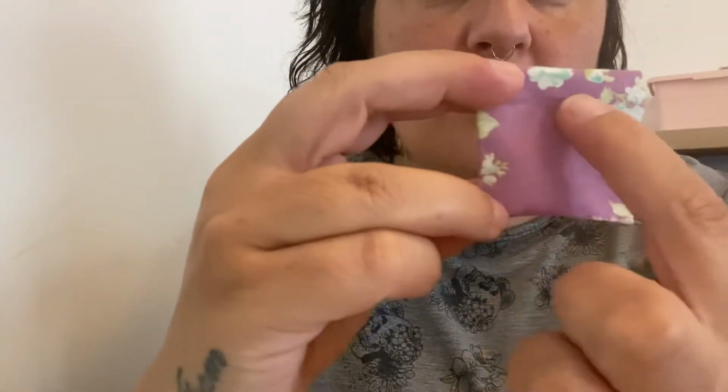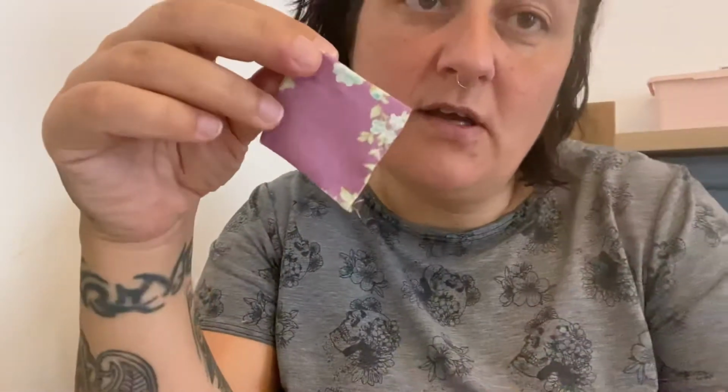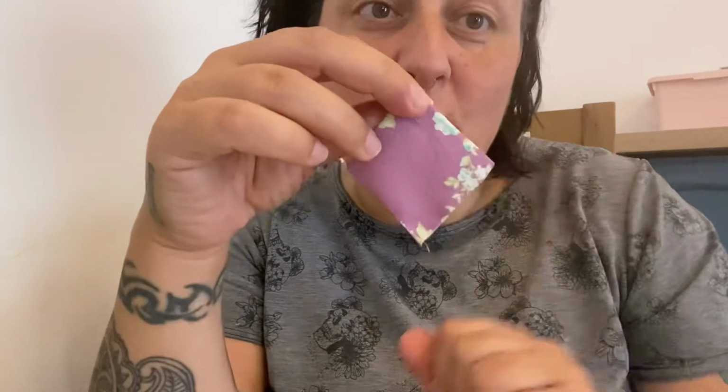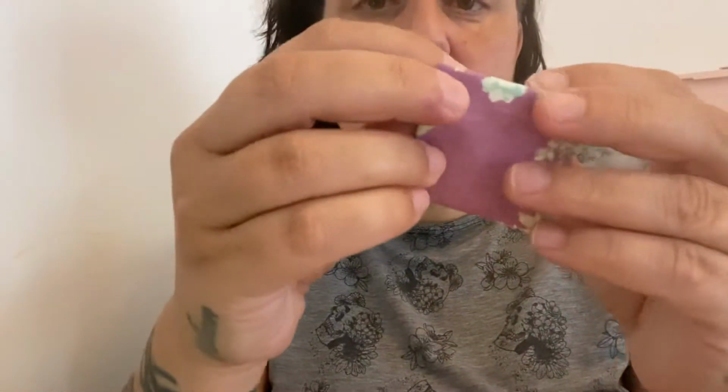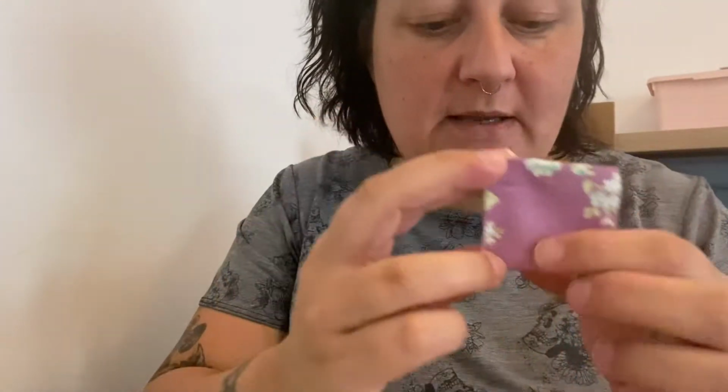So you can put your rick-rack along there, or you can put a decorative stitch. If you're making this for a child, you can put the child's name on the pocket of the dress. It's quite cute. That's one pocket done. So I'm going to do the same for the other pocket.